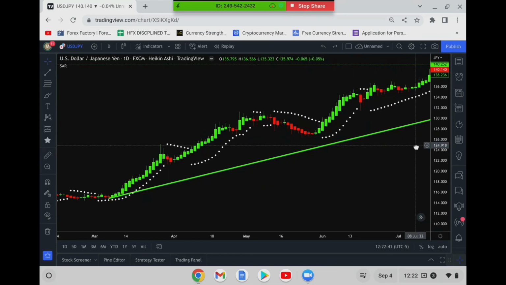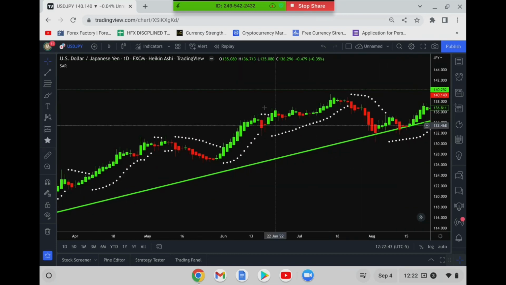So I know you guys can see that after this parabolic SAR flipped, we had it flip again, but this was like a pretty weak move in the market, if I'm being quite frank. So you guys, this is why it's important not to just rely on indicators alone, for one, and not to just rely on one indicator alone. Like I said, the parabolic SAR would be best used with another indicator like the RSI or the stochastic oscillator. And by you using those together, you will be able to produce more accurate entry and exit signals.